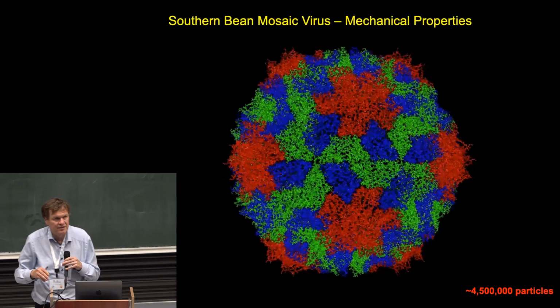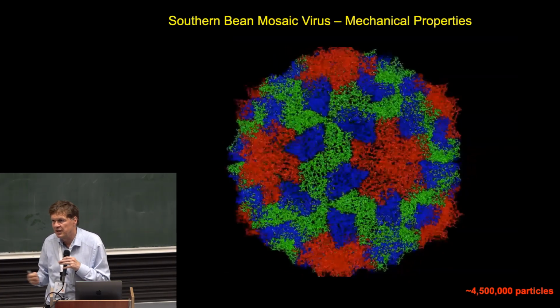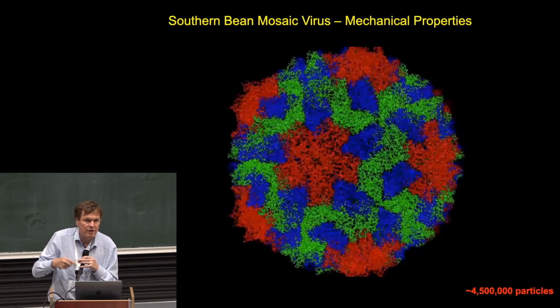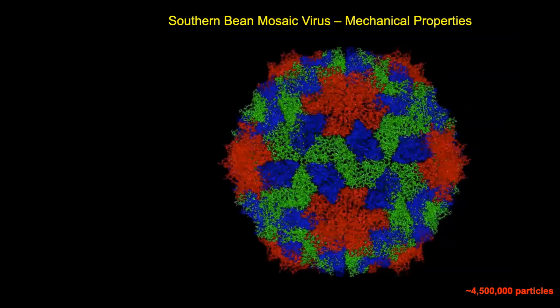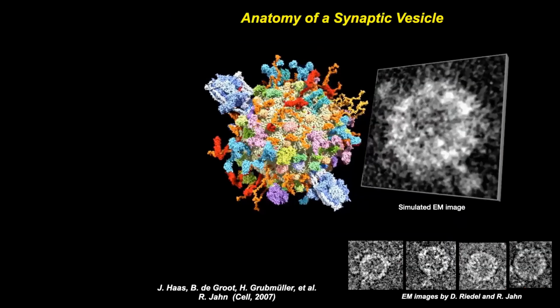Finally, we are quite happy that we are able to go to larger and larger systems. The largest system we had so far is a whole virus capsid, and we were looking at how the virus capsid changes its structure upon calcium addition. You know that afterwards the viral genome, the RNA, is released. So that was one of the projects. Eventually, we can go to whole organelles.